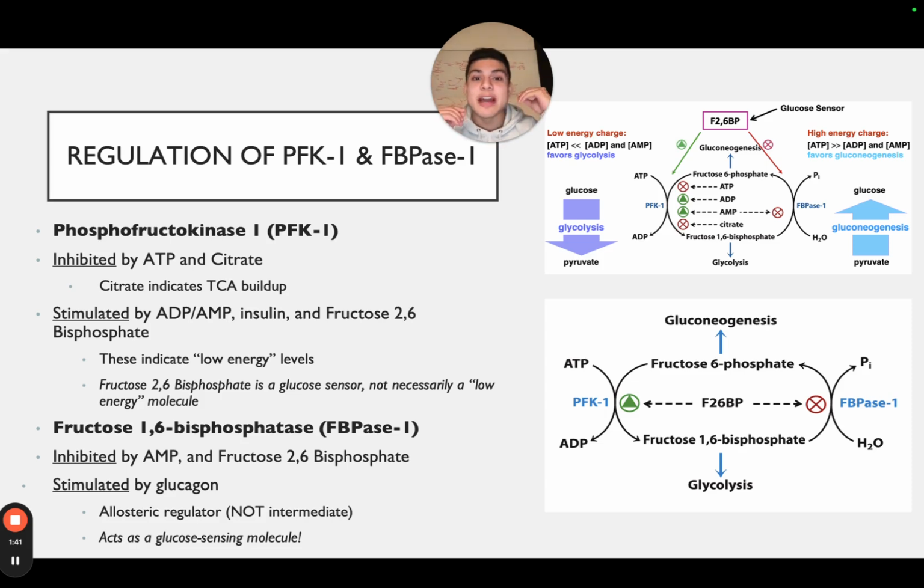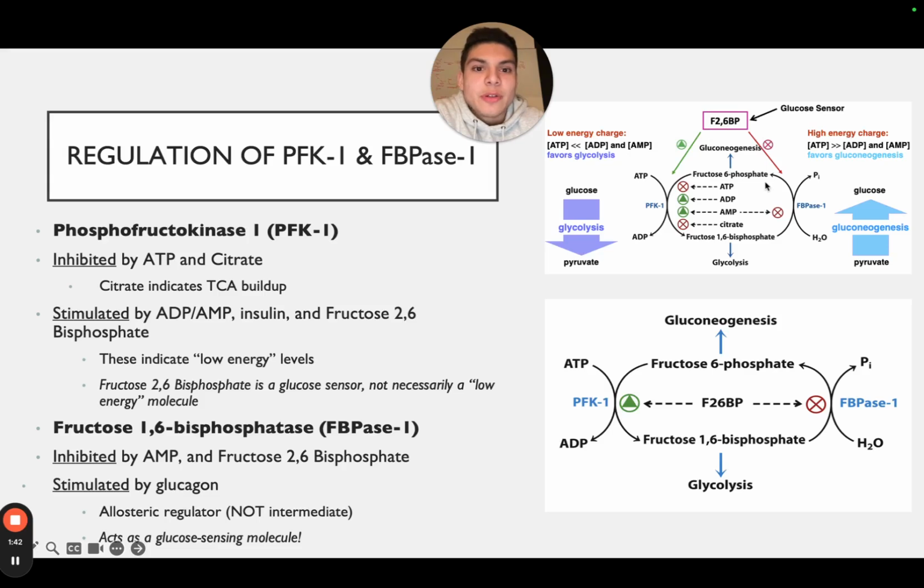So let's say we have high energy, but we have high glucose, right? We know ATP inhibits PFK1, right? But we also know high glucose will stimulate it. So you may say, well, Alex, what's happening here? Well, what's happening is we have high glucose and we need to get rid of it, but we have high ATP, so we can't do it through glycolysis. Glycolysis says, we're done, we're not going. So what do we do with the glucose then? If we have a high glucose concentration, we're not going to go through glycolysis, we're going to go through glycogen synthesis. That is your answer. That is exactly what's going to end up happening. And so what we don't see here is that F26BP is stimulating glycogen synthesis. So that's the first scenario.